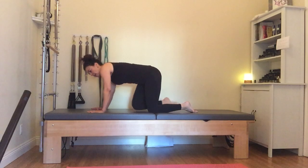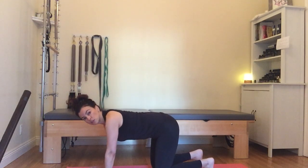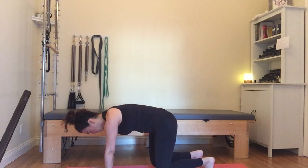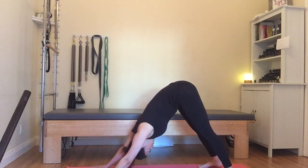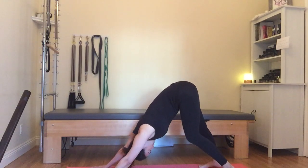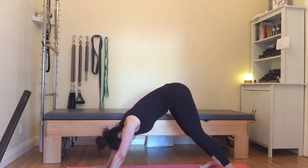And then let's go ahead, I'm just going to do it down here, this one. So you're on your hands and knees still, pulling those abdominals down. You've got your toes curled. You're going to lift those knees up just an inch or two here and take a breath. And one more. And then let's reach up and back into a down dog. Maybe because it's earlier, you're going to stretch back and pump out the feet, bending one knee at a time, pressing back towards your feet with your upper body for four more. Three, two, one.